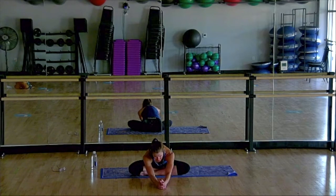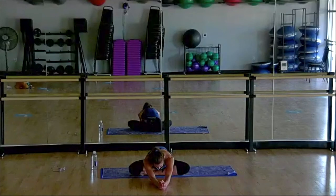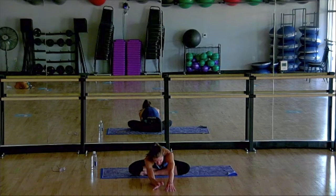Pressing your hips back, dropping your shoulders down and lengthening out your spine. So we've got a long reach of our tail going behind us. We've got a long reach of our head going in front of us. Inhale, exhale. Release those fingers that are interlaced. Press them down as little spider fingers so you can press your tail back a little further.